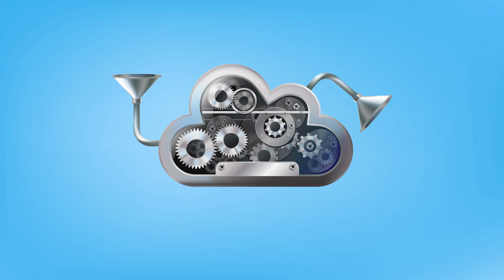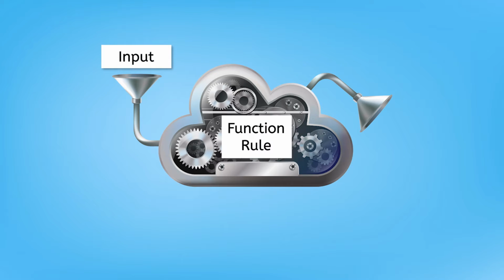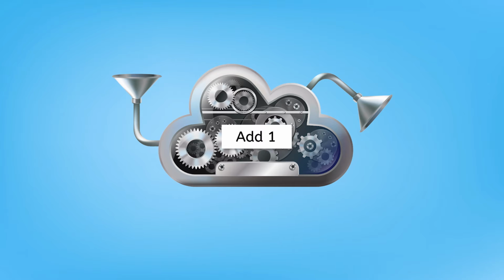Let's revisit the beginning of our unit and take another quick look at our function machine. It takes an input, processes it using the function's rule, and then finds the output. We might have had a function rule that told us to take the input and add 1. So an input of 2 would give an output of 3. An input of 4.5 would give an output of 5.5. And an input of 100 would give an output of 101, and so on.